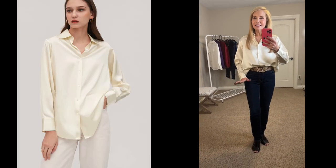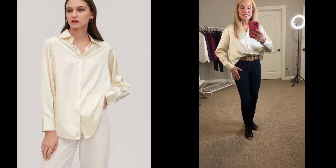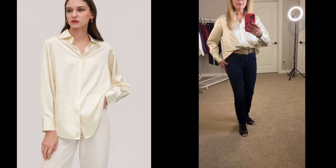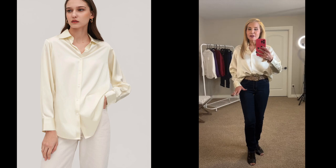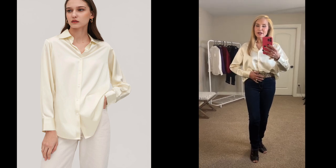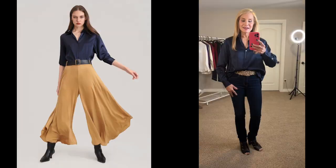I have it mixed with a leopard belt and some high-heeled shoes. These are my classic Levi's straight-leg jeans — I'll link them below. I've had these jeans for maybe two to three years and I absolutely love them. If you're in the market for a straight-legged, rather high-waist jean, I think it's a very flattering cut.